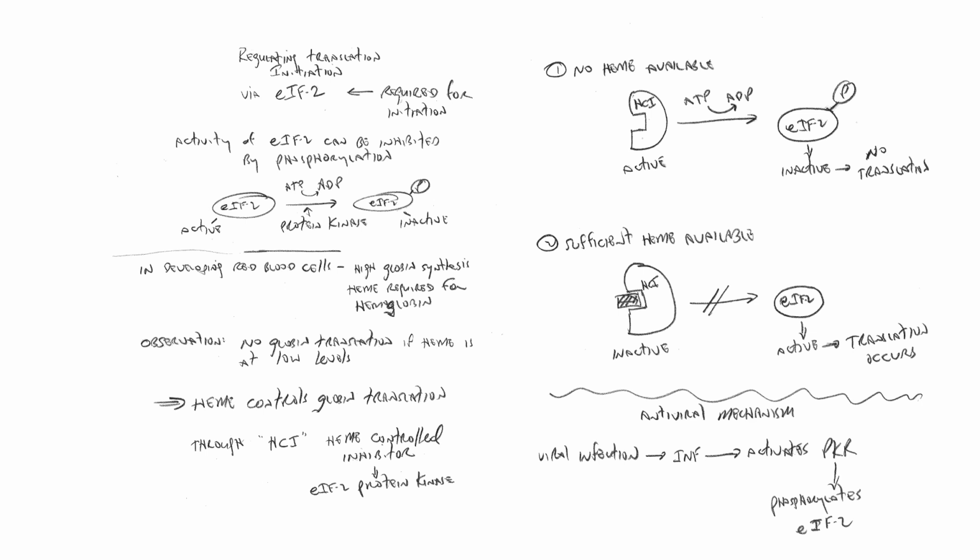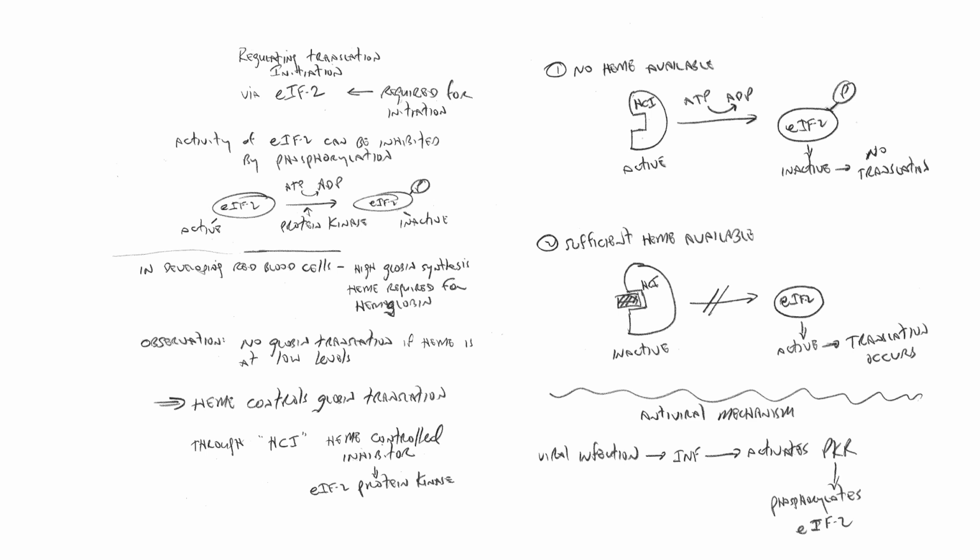So it'll phosphorylate EIF2 and turn off translation. What's happening here is that when a virus infects a cell, it basically commandeers all the cell machinery to make more of itself. So it commandeers the polymerases, the nucleotides, and also the transfer RNAs and the ribosomes to make protein so it can make more copies of the virus and kill the cell.